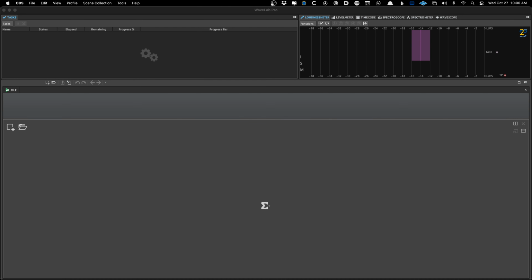My name is Justin, and today we're going to talk about adding metadata to your rendered files from WaveLab Pro. And I know metadata is probably not the most fun subject of mastering, but I do think it's important, depending on where you're sending the files and what you're doing with them. And I'm going to show you how to do that with the audio montage and the audio editor.